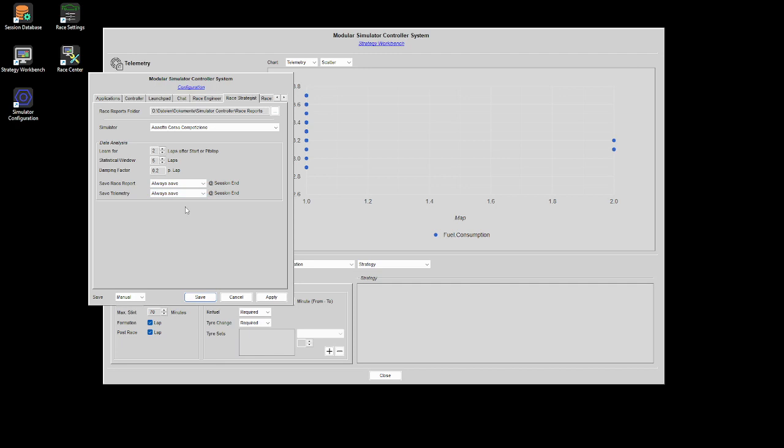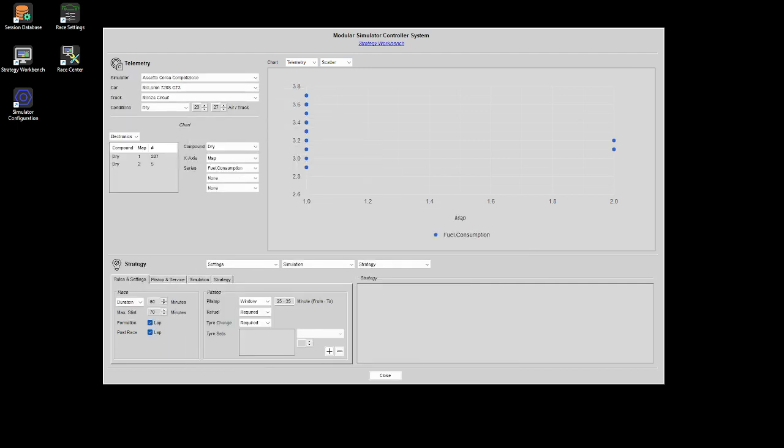The approach of using the data for the strategy workbench is a kind of big data approach with lots of mathematical calculations, with standard deviation algorithms and stuff like that. So some bad data will really help in terms of data quality. We will see that a little bit later. But keep in mind, enable this for all the simulators you will use the strategy workbench for. And yes, we have seen this in a different session already.